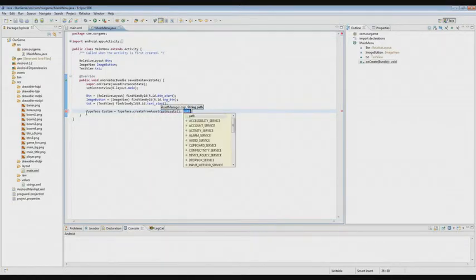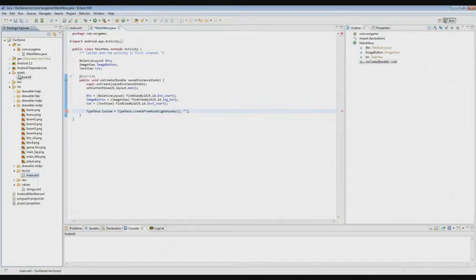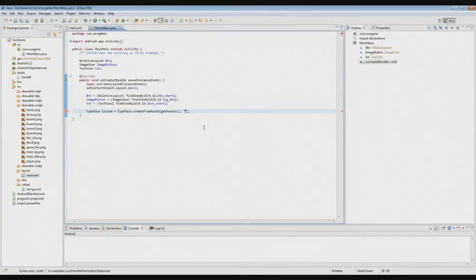Then, we choose assets that allow us to access the assets folder. And as a path, we specify our file name. If inside of the assets folder we have other folders, we specify the specific path to the font. In our case, this is the font. So, we downloaded our font and we applied it to our text view. Now, this font will be used in text view.